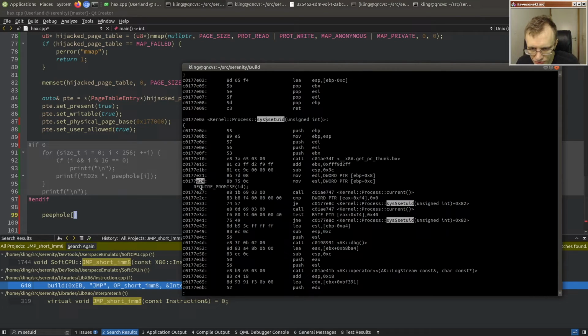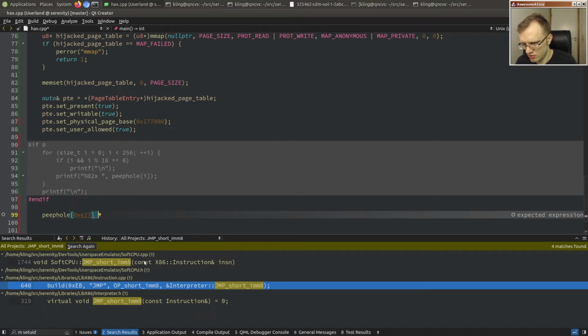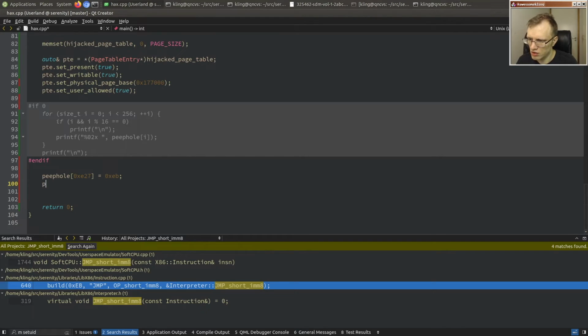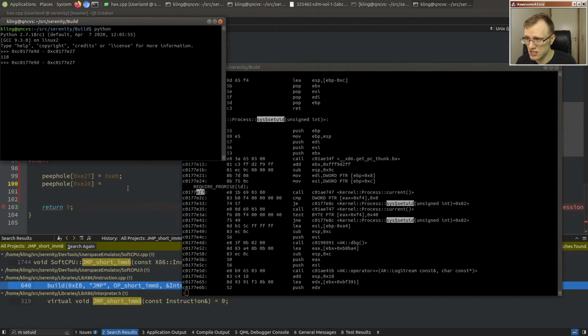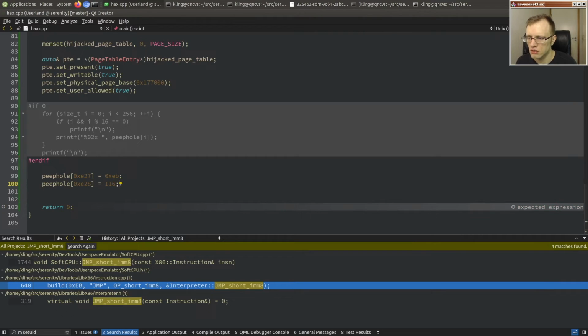So E27 is going to be EB for jump short, and then haxx028 is going to be, what was it, 118? And then it's relative to the next instruction after. So this is 2-byte instructions, so 116. Okay, so that should patch the setuid syscall.